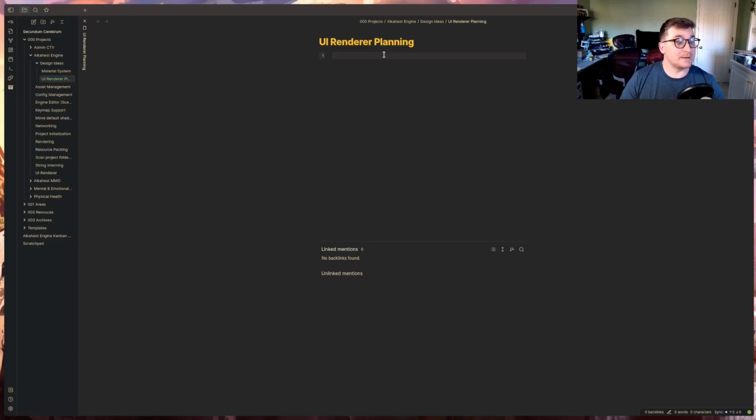Neat. Anyway, there are a couple of main points that we want to have for the UI renderer. So we want a top level render command that either is a command or a module, right? Just a function or a module with lots of functions. I don't know. And for that top level render command, essentially we want to be able to generate a low level UI panel that has children. And those children are things that need to be rendered on the panel.